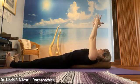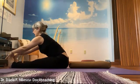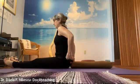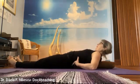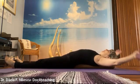And stretch those hamstrings. So what I want you to do is keep the back straight and lean forward. Feel the stretch in the hamstrings. Good. And roll it back down onto that bolster. Now's the time to find one block.